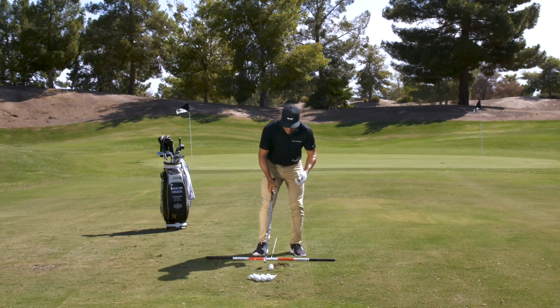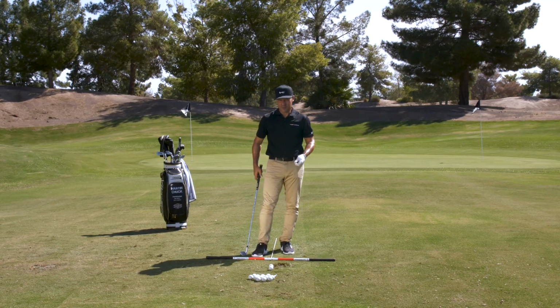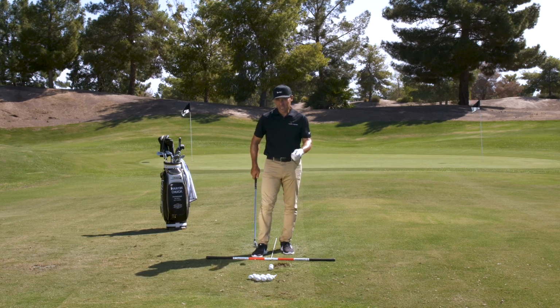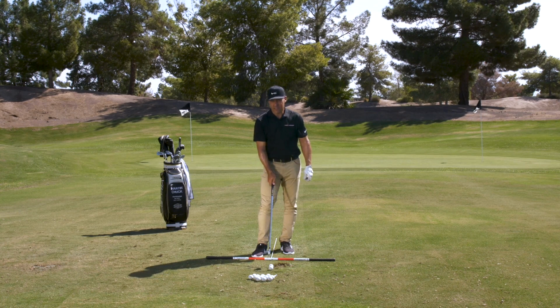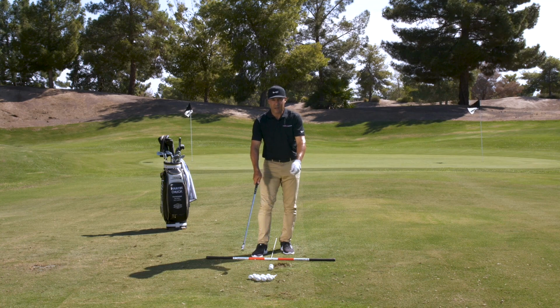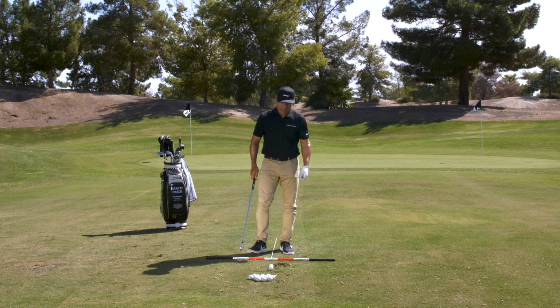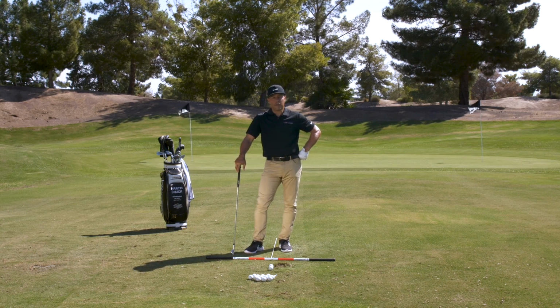So I could hit all these golf balls, and we make the students at my golf school do this as a test. We just call it the low point test. They hit a series of golf balls, and typically what I'm going to see when they do that, I won't see surgical divots. I won't see the golf ball, then the divot, the golf ball, divot. I'll see random divots, maybe no divots at all, or maybe the divots are back behind the line. So as a golfer, you are responsible for low point. There, I said it. You're responsible for knowing where the bottom of your hula hoop lands.